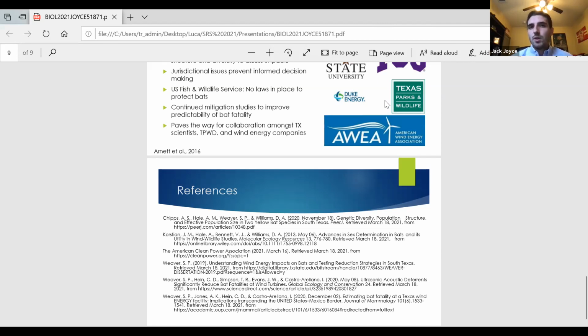Now, the issue with that is that these are cryptic species. They travel alone. They are tree roosting. We don't know a lot about their life cycles and their behavior. So estimating their exact population sizes is really difficult. What that means is that we don't really know what percentage of the population is being killed. If there are millions of bats in these populations, maybe that's not as significant. But if there's less than that, it could be quite significant. And I do believe that they are, but it is very challenging to estimate that.